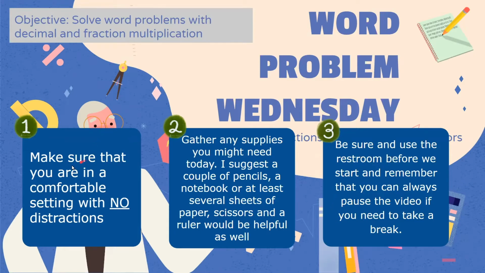First, make sure that you are in a comfortable setting with no distractions. That means turn the TV off, and any extra music in the background. All noise like that should be out. You should also be in a quiet place, someplace where, if you have a brother or sister, they're not distracting you, or the dog's not running around being crazy. And if you need help with that, you may have to talk to your parents and explain to them you need a quiet place where you can focus and concentrate.